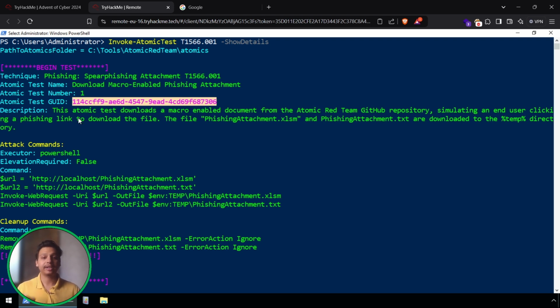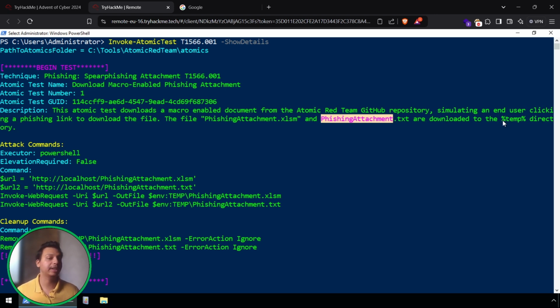This atomic test downloads a macro-enabled document from the Atomic Red Team GitHub repository, simulating an end user clicking on a phishing link to download the file. The file will be saved as PhishingAttachment.xlsm, or it is also going to save as PhishingAttachment.txt, directly downloaded into our temporary directory, that is the local temp directory.